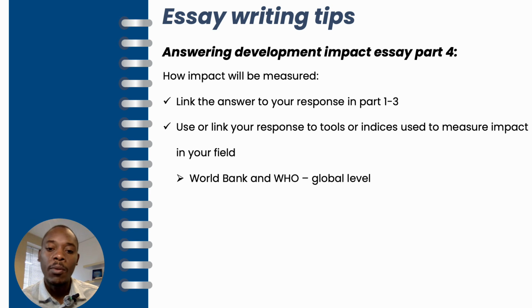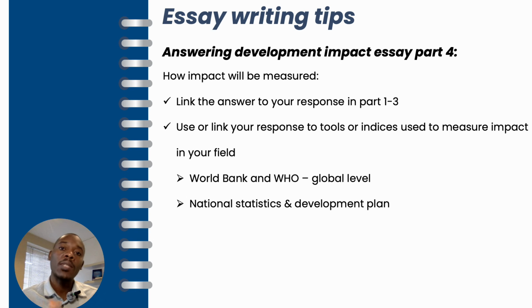So look at global level statistics, or what can help you to demonstrate how your country will be in a better position at a global level. You can look at national statistics. Like in my country, we have the National Statistic Agency, who releases data on a monthly basis. There is another organization, I think they release statistics on a food basket on a monthly basis. So if you're going to contribute to reducing hunger in your country, you can refer to such organizations or their statistics, that those statistics are going to improve and demonstrate that you're contributing to reducing hunger in that sector.